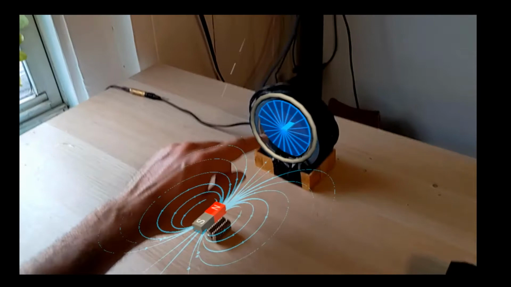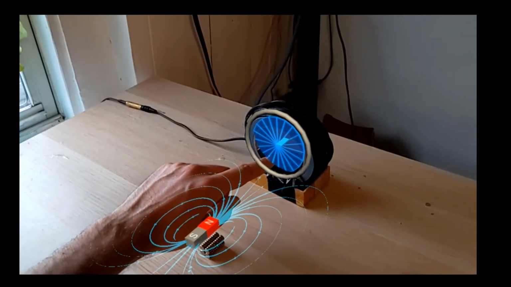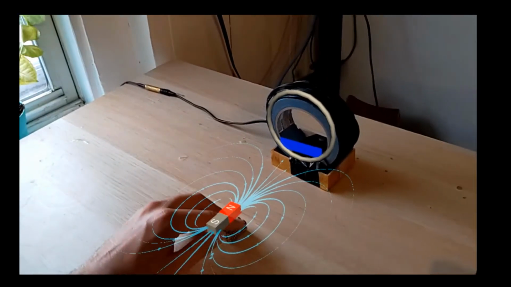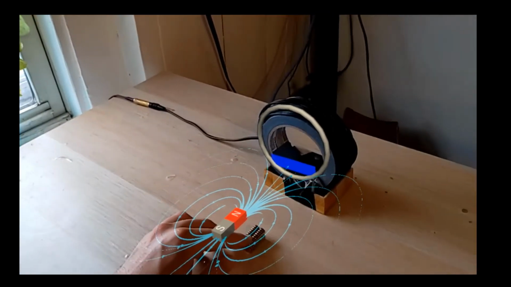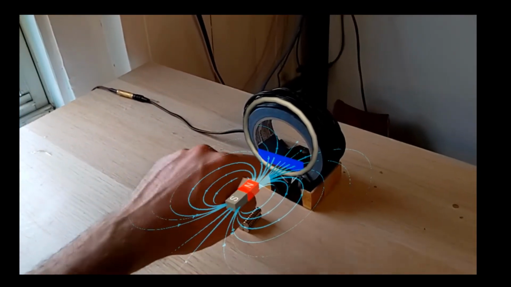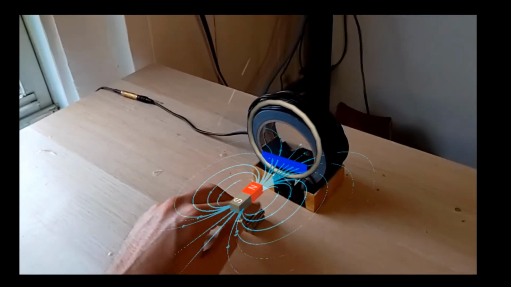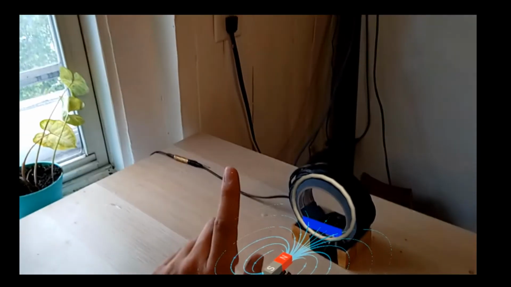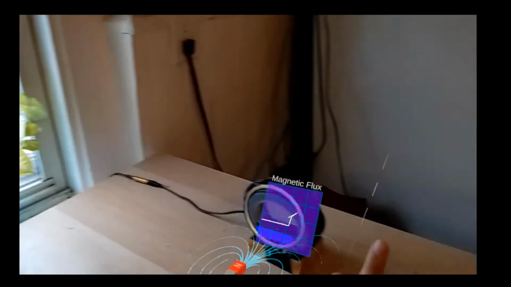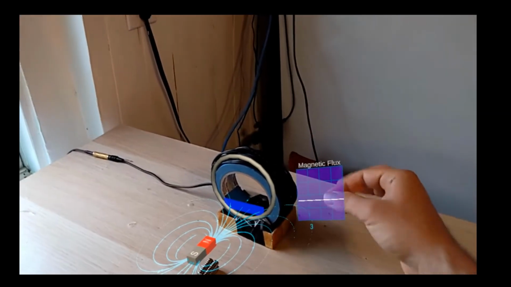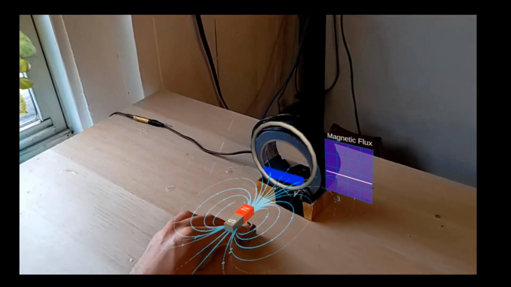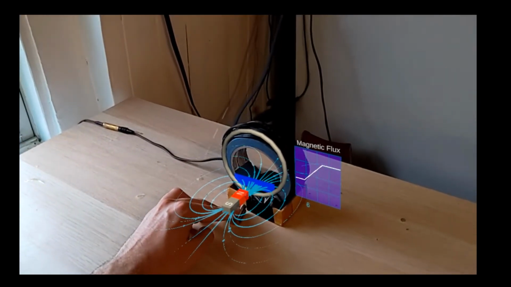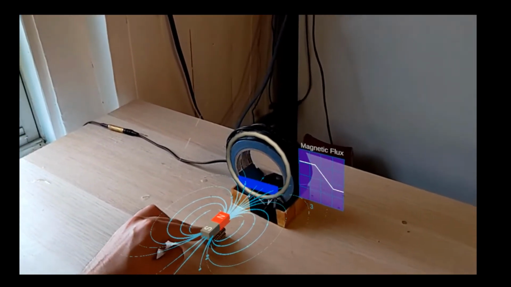We can also focus the student on areas of this coil, for example, this cross-section over here. And we can show things such as the fact that when this magnet is moved closer, the magnetic field is crossing through that area. Not only that, but we can show things such as how the magnetic flux is changing in that area of space. So whether it's increasing or decreasing. So when I move this magnet, the flux is increasing or decreasing.